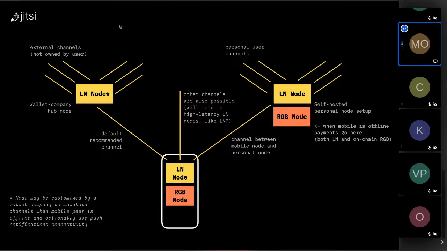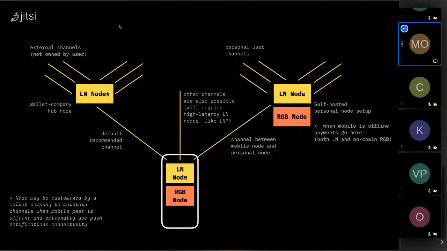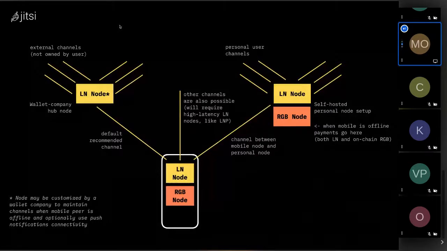The overall idea with RGB is that we will have a Bifrost protocol, which allows you to accept the payments on external nodes. They will be kept encrypted, so the privacy is protected there. Wallet developers, for instance, would be able to provide a default Bifrost node for their wallet, and users also will be able to select other Bifrost nodes. But before Bifrost is there, we also would like to have some solution.